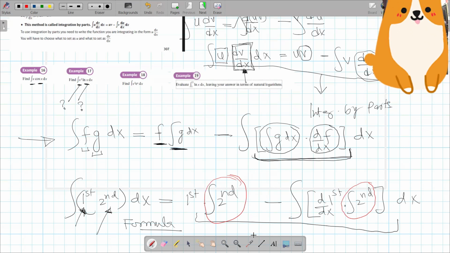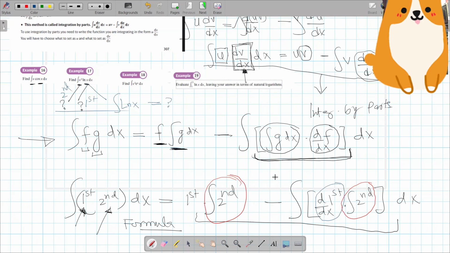And here we have the derivative of the first function on the right hand side. So the first function should be such that its derivative should be easy, and the integral of the second function should be easy. If we take log x as the second function, integration of log x is not trivial. What is integration of log x? So we will take log x as the first function and x square as the second function. This will make this formula look easy, right?